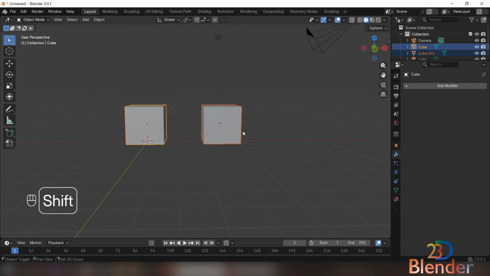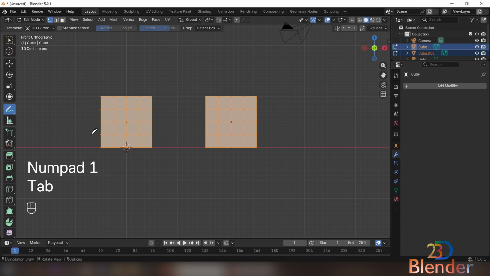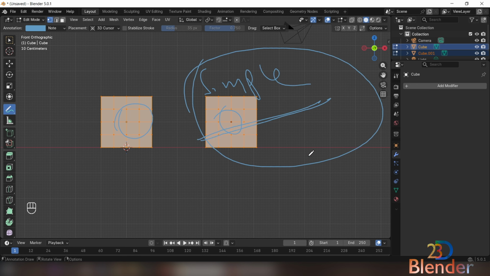Now let's select both of these, and if we go into edit mode, you can see both of these are identical. So we have added the same level of geometry by applying our subd modifier in simple mode. We just applied it for a visual representation, and we could have worked without applying it.